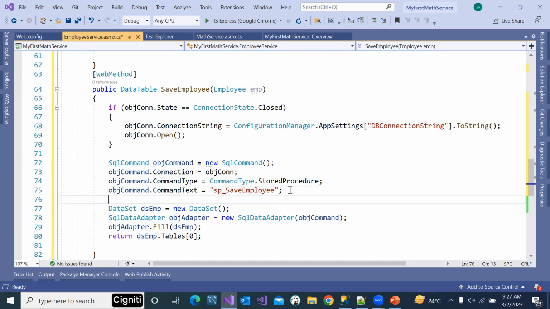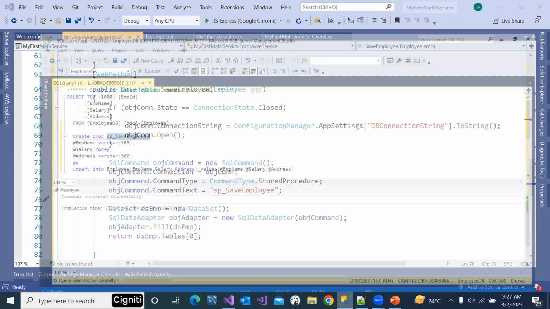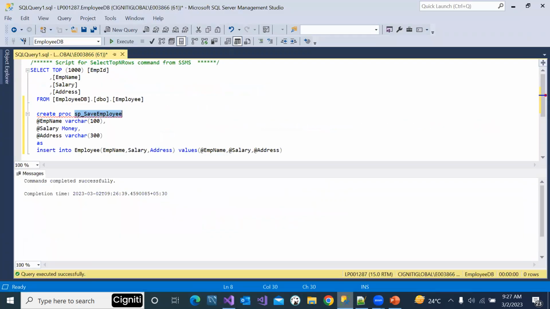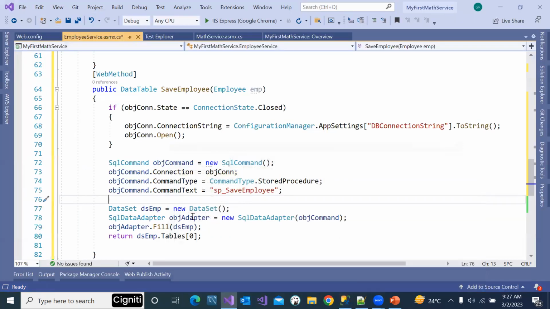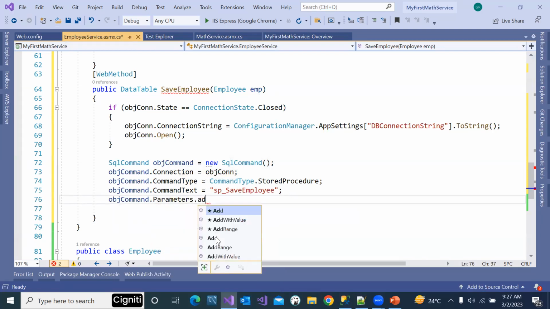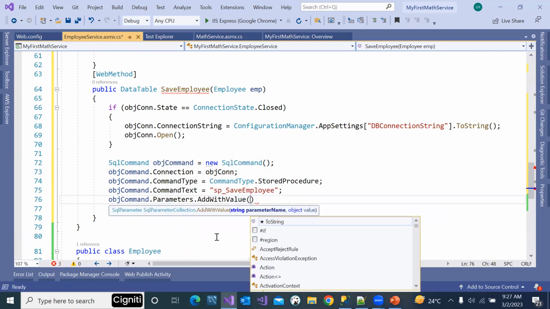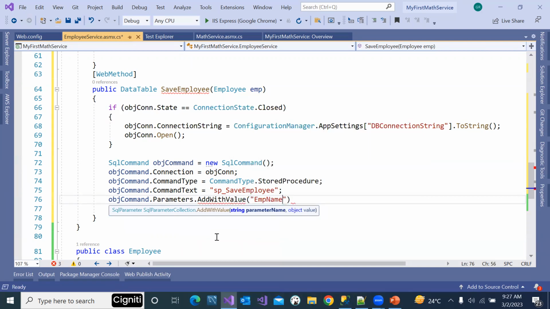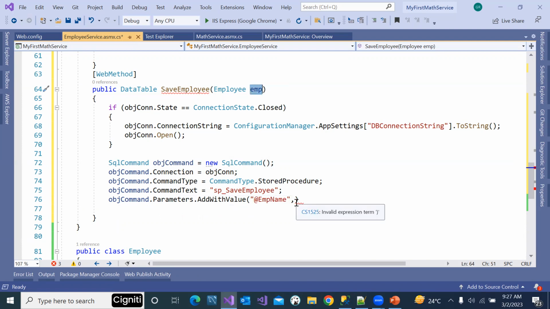But the stored procedure takes 3 parameters. What are those? EmpName, Salary, and Address. Those parameters should be attached. So objCommand.Parameters.AddWithValue. First parameter is EmpName. And the value to be supplied to EmpName is going to come from the end user. emp.EmpName.